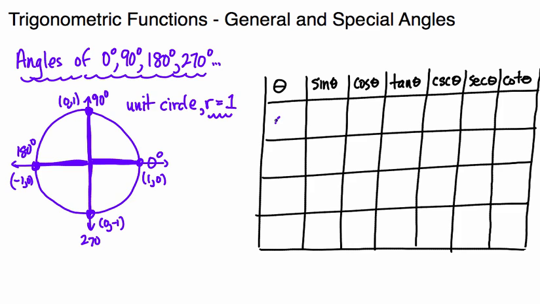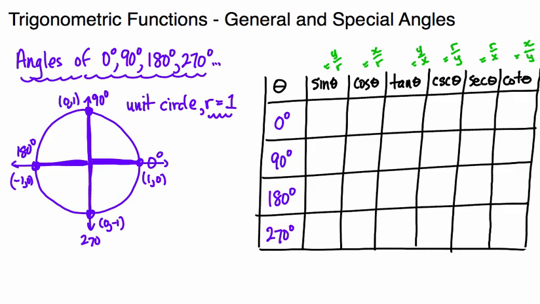And our chart needs to have some of these. So 0 degrees, 90 degrees, 180 degrees, 270 degrees. Of course, 360 degrees is just back to 0. So I don't really need to continue the chart past that. And for some of you, it'll help to have the definitions of all of these. So sine is y over r, and cos is x over r, and tan is y over x. And then these are the reciprocals. And hopefully by now you have all of those memorized.